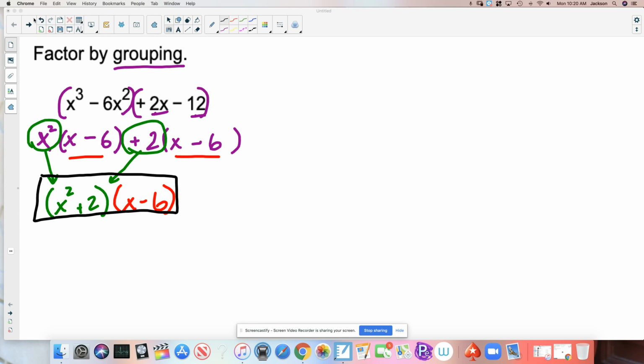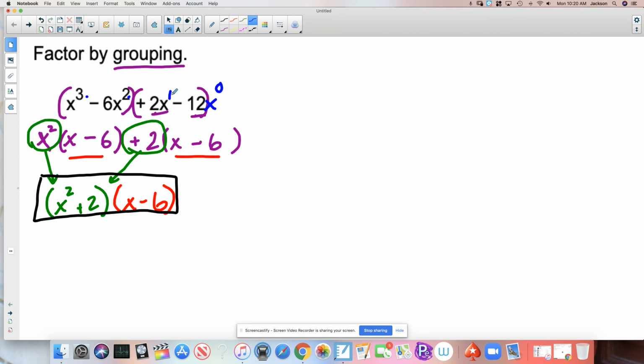Okay, let's go back to this problem and talk about why this process even works. We talked about the how. Usually we see four terms instead of three or two. So when you see four terms and the exponents going down by one, and we see a difference here that matches the difference of the exponents here, that's how we know we can at least attempt to factor by grouping.